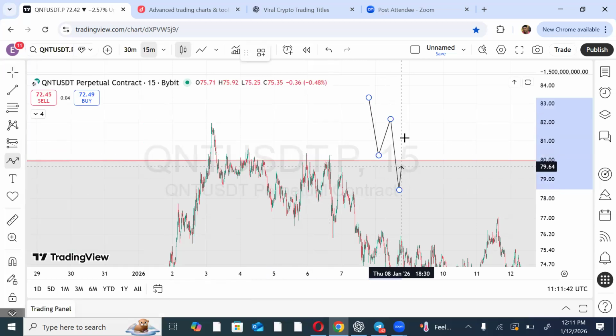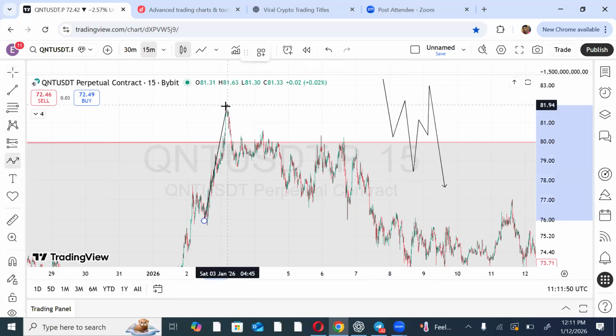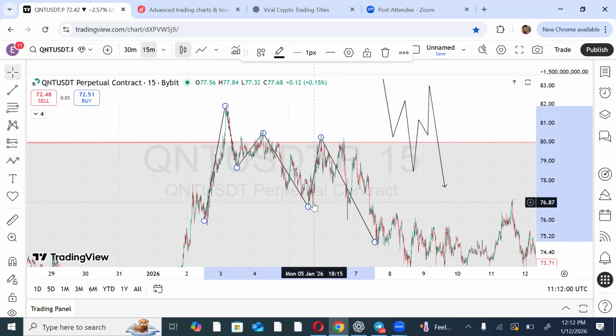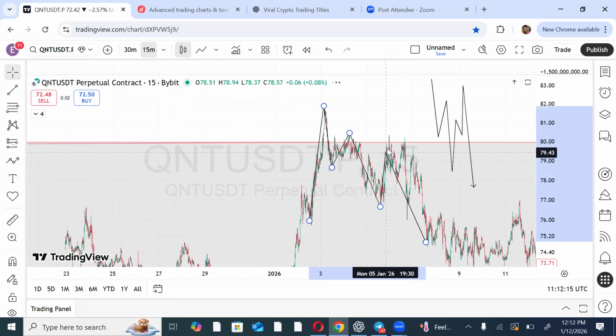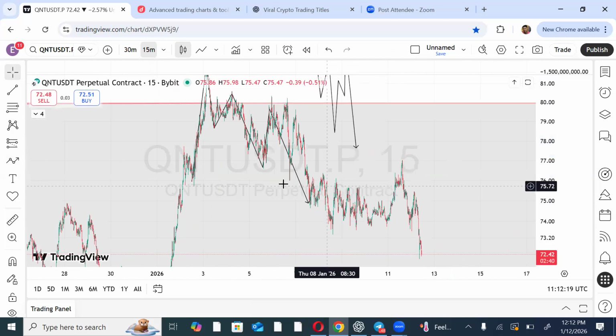This is it. First break of structure and then a continuation to the downside. Can you see this? First break of structure. Price came back here again and then to the downside. So we already have this schematic playing out in front of us. So we are already in a sell program. So how did I get this entry?